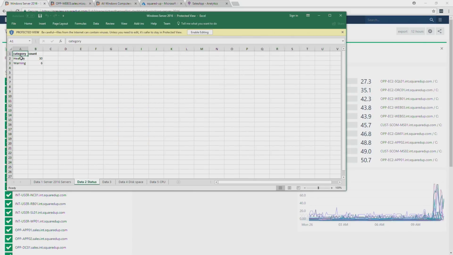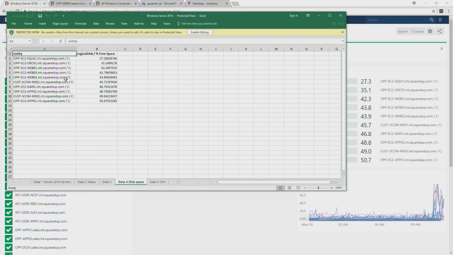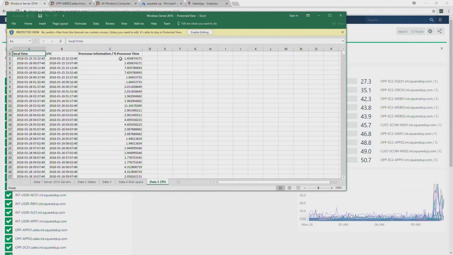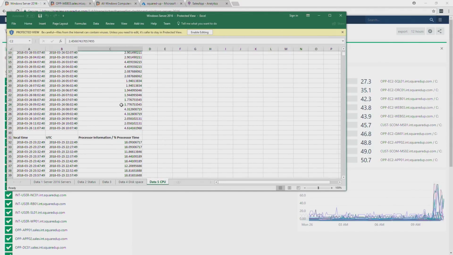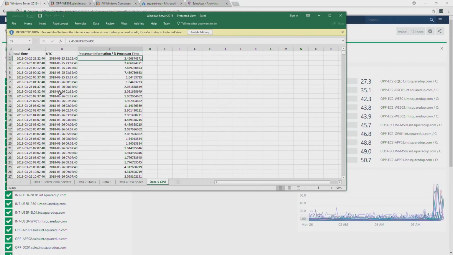Here I have my donut tile summary, so we can see how many were in each state. A summary of the alerts. Here's my disk space top N, so a fantastic report there that really just gives me all the data I need. And then if I wanted to see specific CPU measurements, I've got a table there, one for each server for all those CPU measurements as well. So all of that data there.